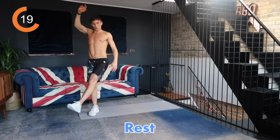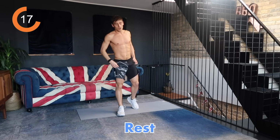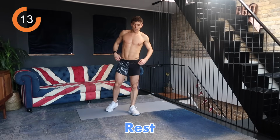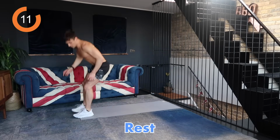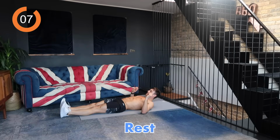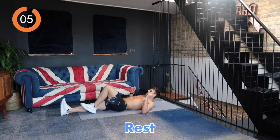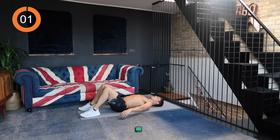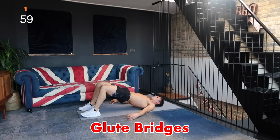And rest. Okay, so going into our penultimate exercise, and they're gonna be some glute bridges. Again, you're gonna get a chance to get your breath back, be on your back. So if you've got your legs up straight, bring your foot up to your knee, that's where your legs need to be. And then you're gonna be pushing up, lifting your hips off the ground, and trying to push your hips up to the sky.